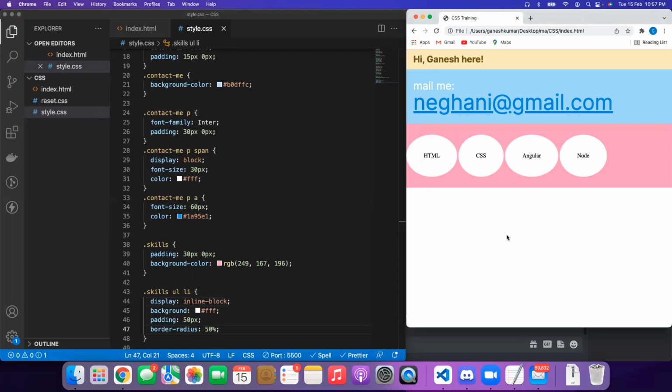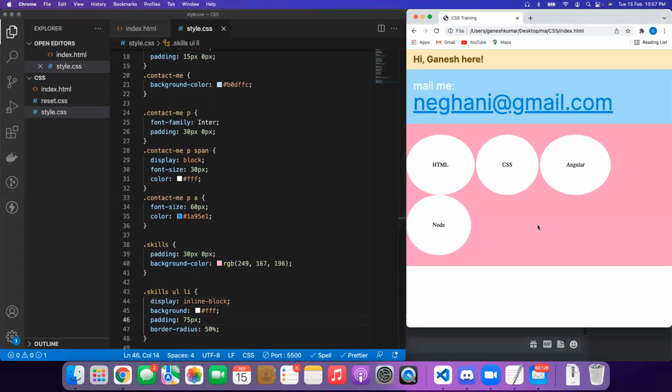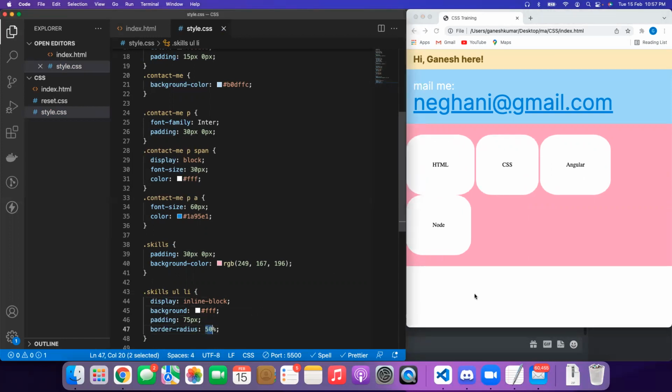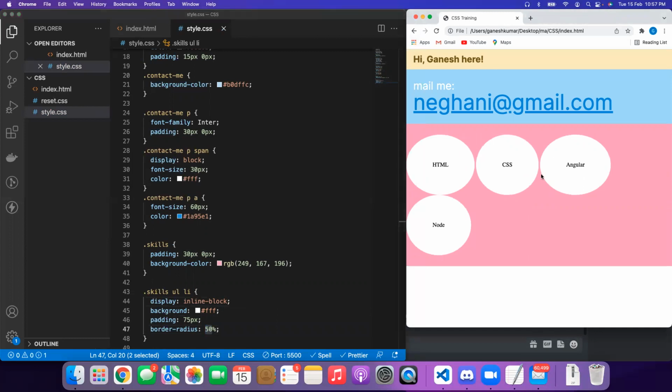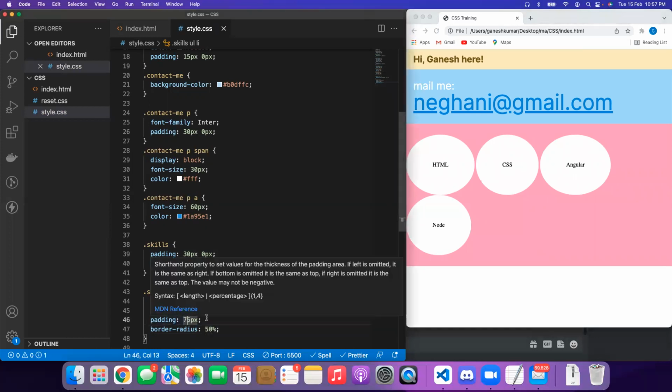This is how you can create a circle. So you are bending the borders. When you say border radius, you are bending the borders. So you can say 75 pixels, yeah, you can say 25. No, actually 50%. But I'm not worried about the shape as of now. So let me keep it 50.